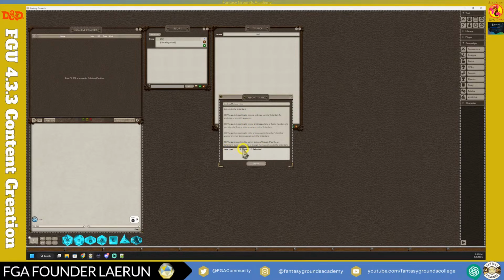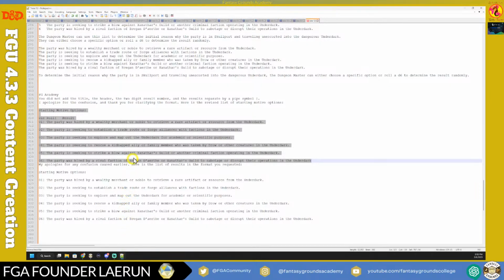But what I'm going to do is ask Fantasy Grounds to make this delimited. Instead of a simple table, it's going to have a little bit more options so it will import correctly. And it's going to be separated by a pipe. The reason we use a pipe, or that line there, is so that it doesn't pick up the commas in sentences.